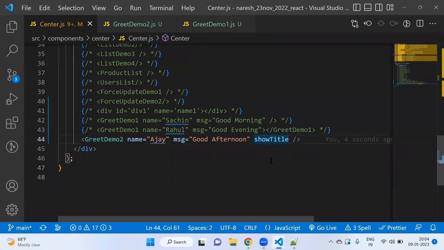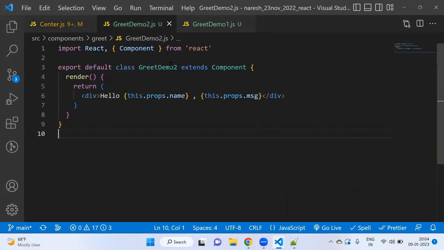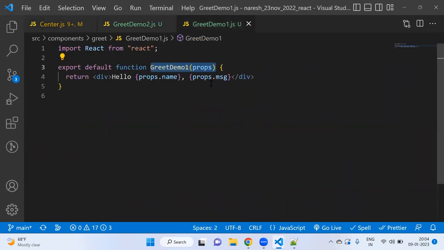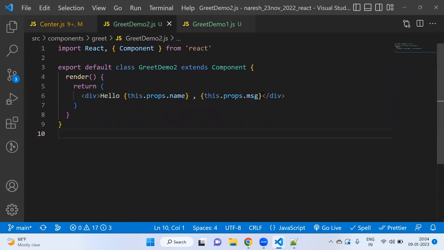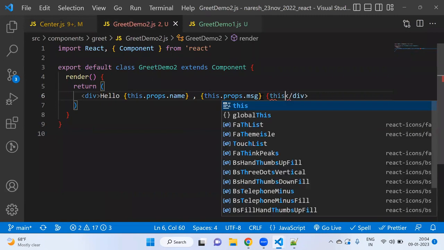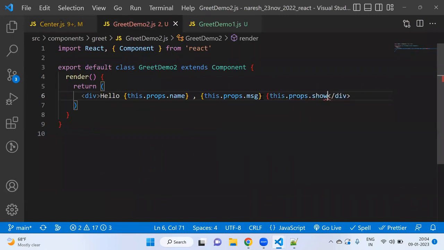It has no value. Message has a value good afternoon. Name has a value Ajay. What is the value given to show title? There is no value given, right? Even if there is no value given, we can consider that show title is having true value. this.props.showTitle. So if one property doesn't have any value, it means it has true value.